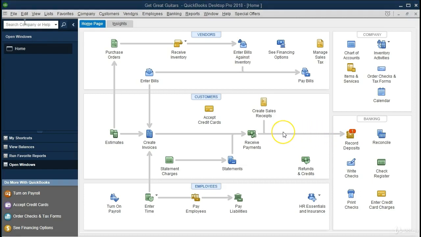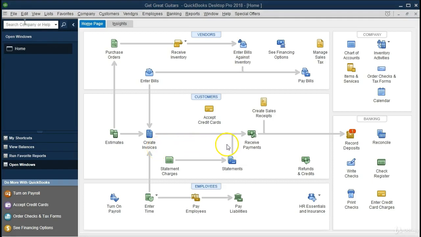Then if we get paid at the same time as the point in time we do the work, we're going to create a sales receipt. And it sounds just like what it is. Basically, we're creating a sales receipt, which you can think of as something that we would give to the customer at the point in time that they check something out. For example, we're going to be selling guitars. If they were to bring a guitar up to the front of the store and say, I want this guitar, here's the sticker price, rather than create an invoice, which would create an IOU, we would just create a sales receipt, and note that that bypasses these two items.